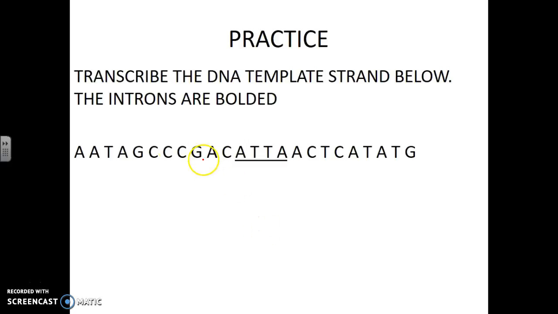So we need to transcribe this DNA template into RNA. The intron here is what is underlined. I don't know why it is bolded. To transcribe this, all the letters are initially transcribed by RNA polymerase. I'm going to pause the video and do it because I'm running out of time, and then you can transcribe it while I'm pausing the video, and we'll see if we turn out with the correct thing, which is this. Again, this is not that hard.